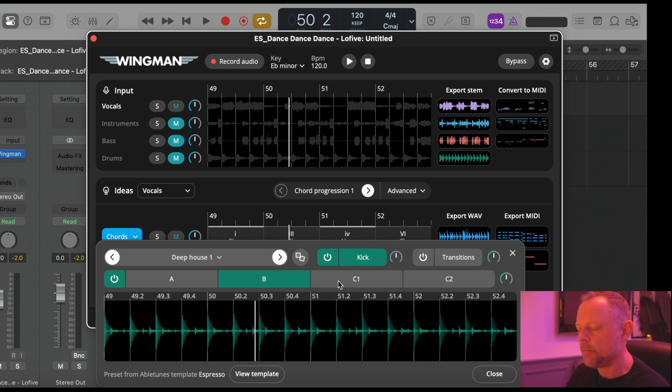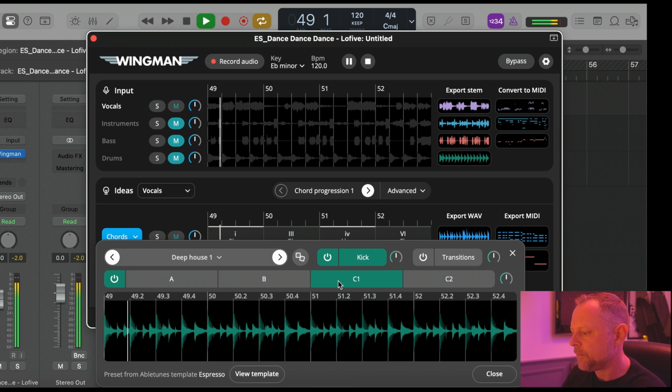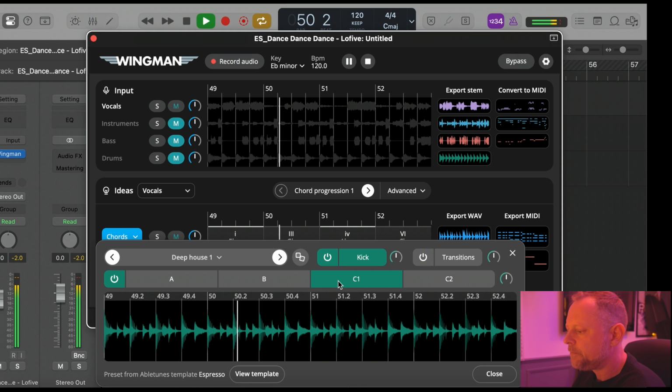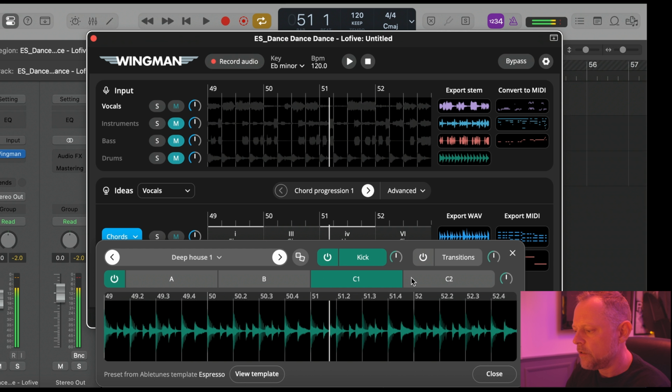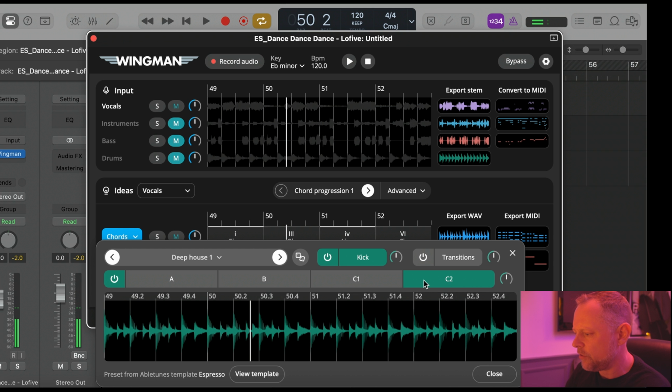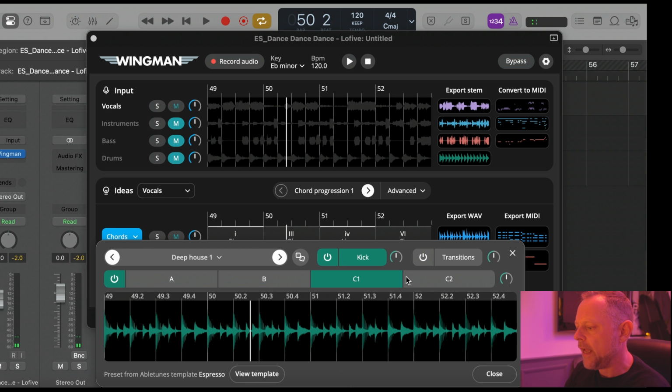And that's great for building an arrangement because you don't want the drums to be the same the whole way through. So let's listen to C. So it's a bit busier. And that's busier again. I think it's got a shaker in it, and that one didn't. So this is great because instantly you have different drum parts which you can use to make your arrangement sound more interesting.